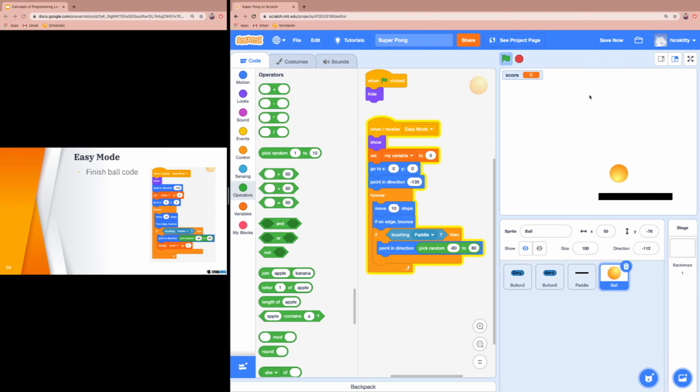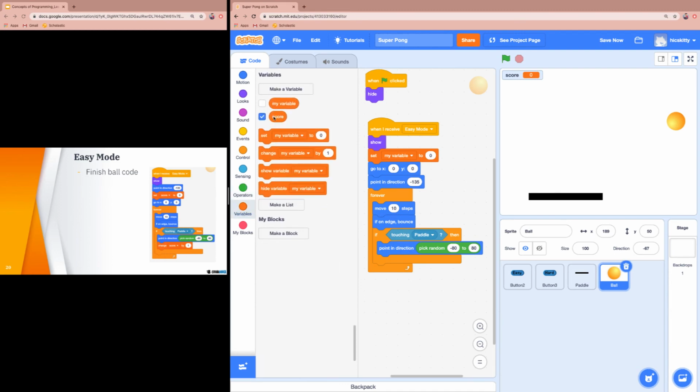But the last step to coding this ball is that we need to change our score. So right now when I start, it's going to hit around the locations and it's going to hit my paddle, but nothing happens to the score. So what we're going to do is change score by 1.